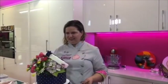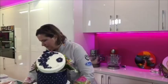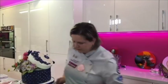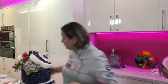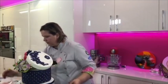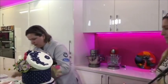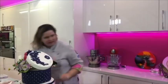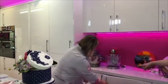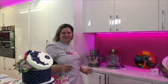finished the quilting, and just a few extras on top of the brush embroidery that's on the top now. Now I will put in the flowers. Beautiful. On the flowers, so we have... So do you like it? Okay, so I have a clean brush here. We're going to use another colour here, and this is the shell blue, isn't it? Yeah. The other one. That's all right, we'll keep going.